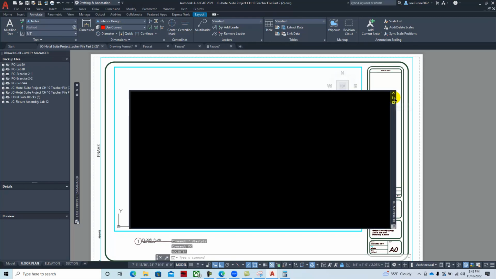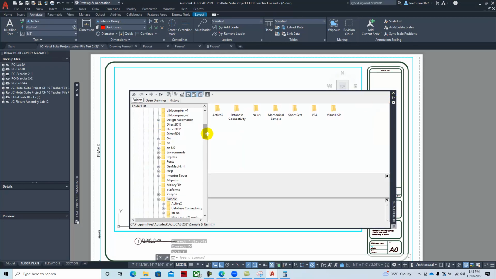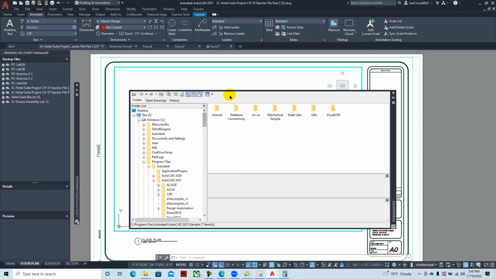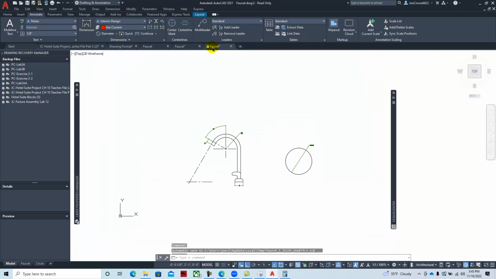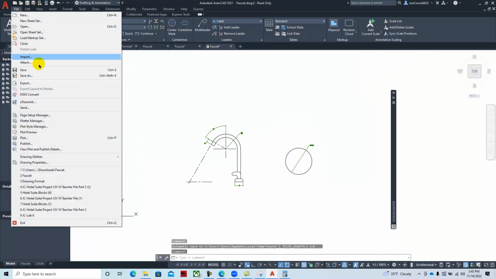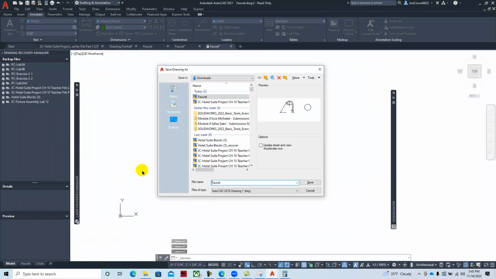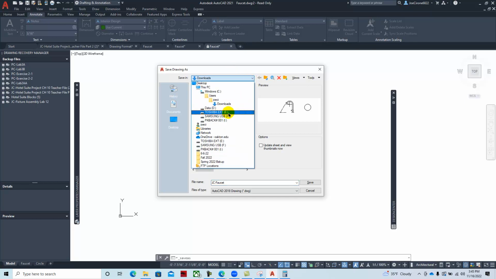And then what it allows you to do is to grab any of the content from an existing drawing. And so if I come back here, I'll collapse this. Here's my faucet drawing. And what I'll do is I'll save it with my initials so that I know that's mine. And then I'm going to just go and throw it into my directory for this.